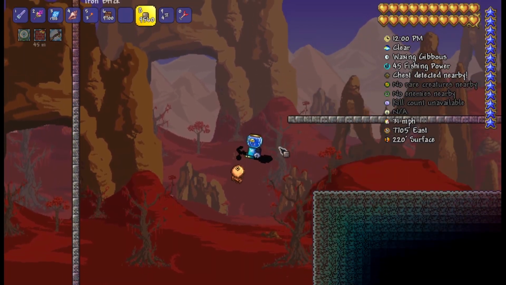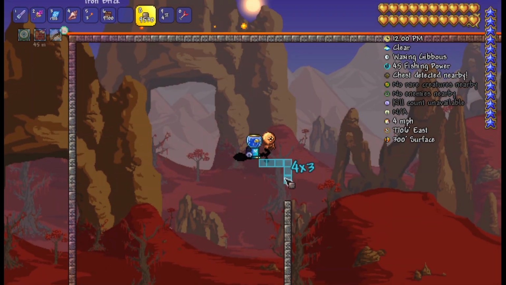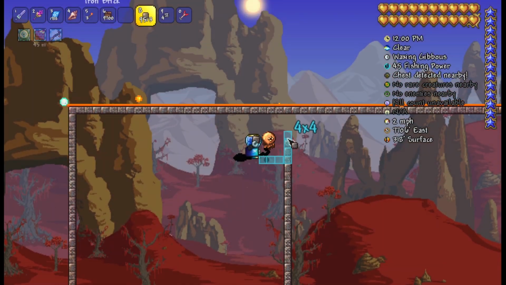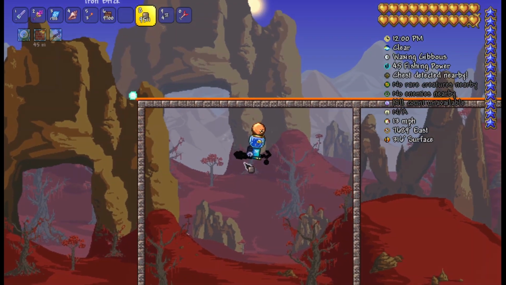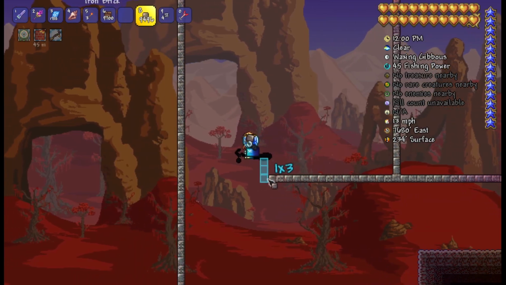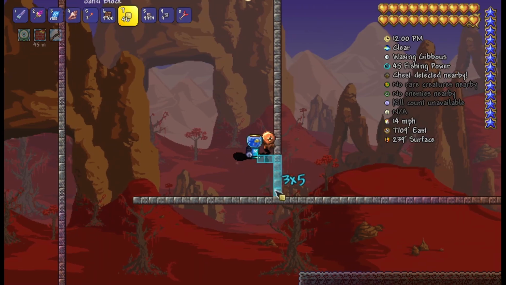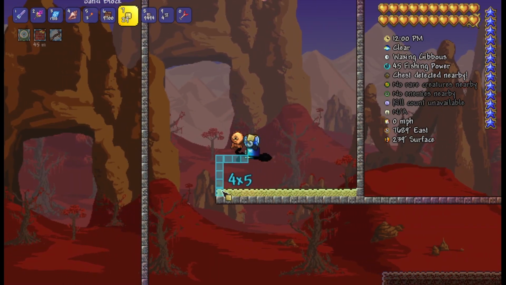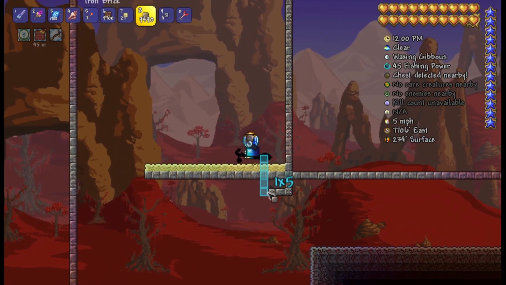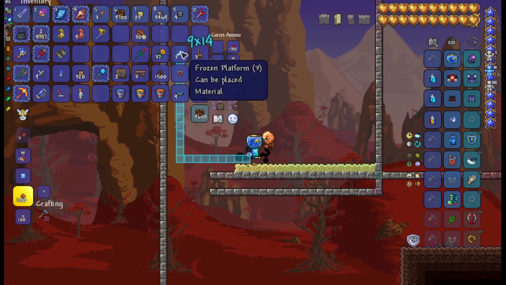Then once you do that, you're going to build up to mark it, and you're going to build all the way to the ceiling, honestly. If I'm being real, this shouldn't be there. Build across, same as last time, with your sand. And teleporter set up below.